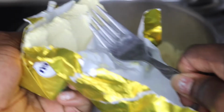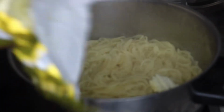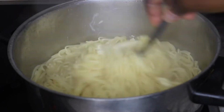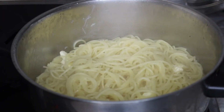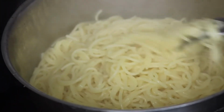So this is after about 20 minutes. The spaghetti is done, but I like adding butter on mine to make it fluffy. So that's what I'm doing here. So spaghetti is fully done and ready to be served.